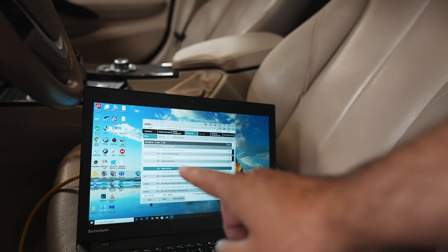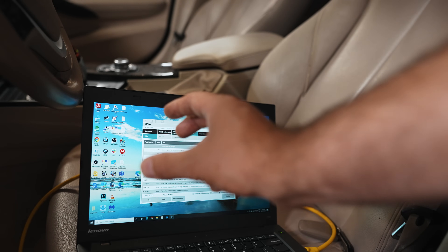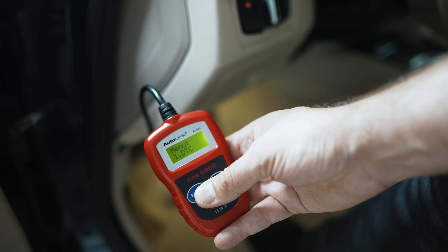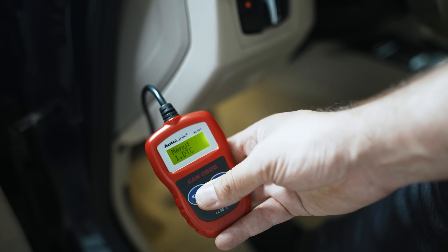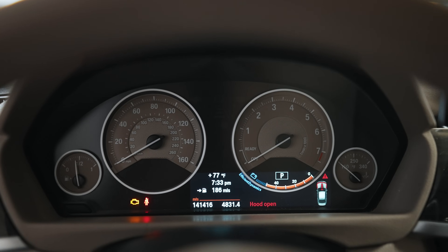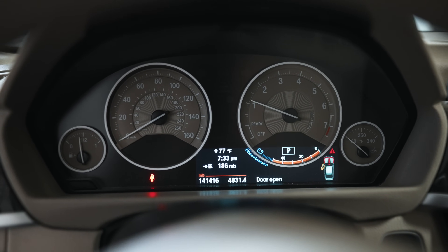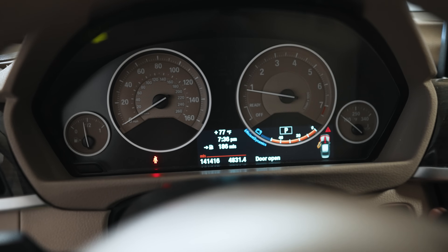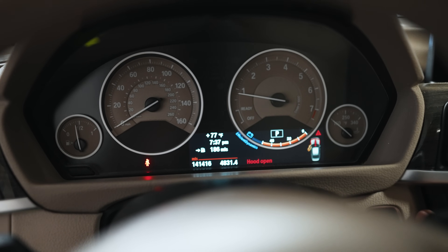Now the plan of action is to pull the laptop out of the way, use my generic scan tool to clear the code, start the car up before it can trigger a new check engine light while it's running rough. We'll let it run until it's trying to smooth itself out, then shut it off so we can see which spark plug looks the most fouled. That PE code won't clear until it sees the issue is permanently fixed, so it will trigger the light a lot easier. If I start the car now, it should trigger the light pretty quickly because it's on high alert with that PE code.